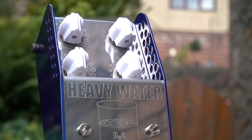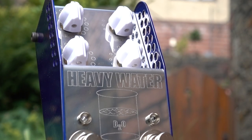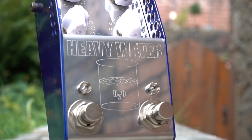However, for fans of the Dane who wanted that boost verbatim from that pedal, that's where the right-hand side comes in. It's worth mentioning they do stack, they do pair incredibly well together. It's a very complementary size of pedal. However, for this video, I'm going to focus on each individual side.